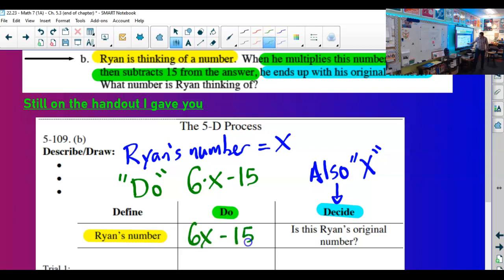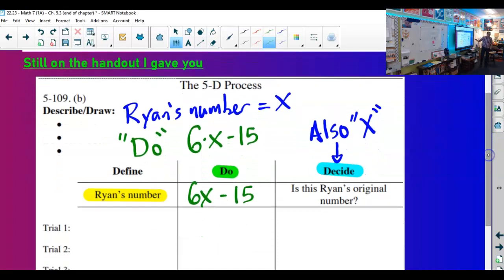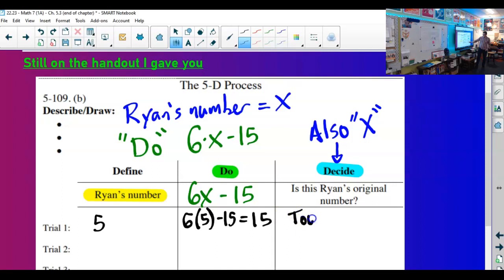So, Lynn, do you want to give me a trial? Give me one that didn't work. Okay. Well, I started off with 5, and then I did 5 times 6, which is 30, and I minus 15, and I got 15. So yeah, because it didn't land on the same number that I started. So we're too high? Yeah, we're too big, so I think adjust the number down? This is the first one we've gotten that's too big. We've had guesses that were too small.